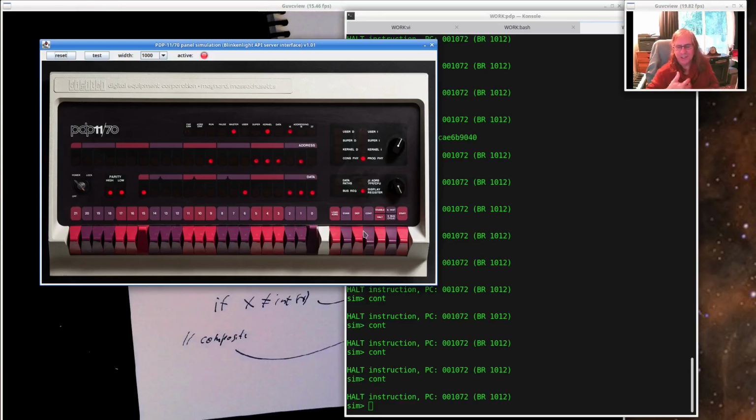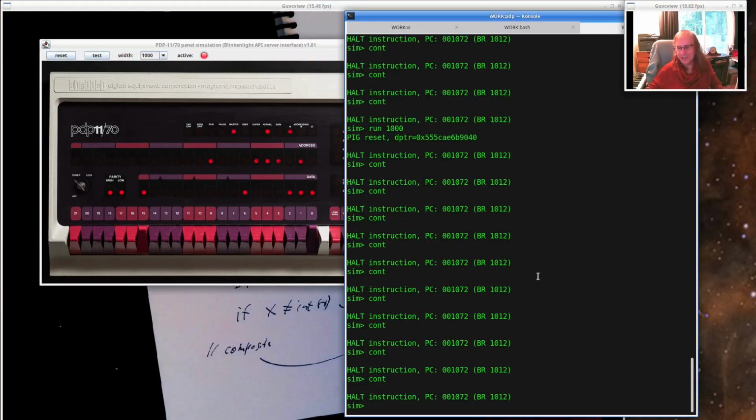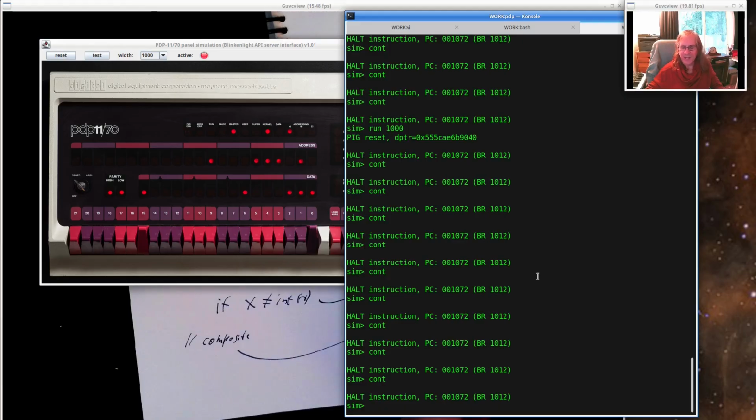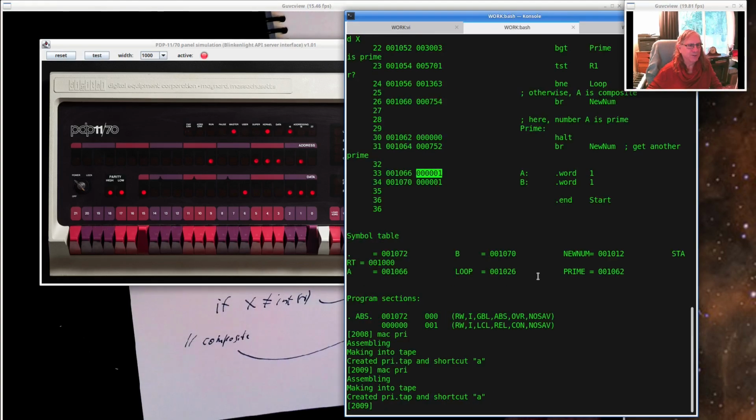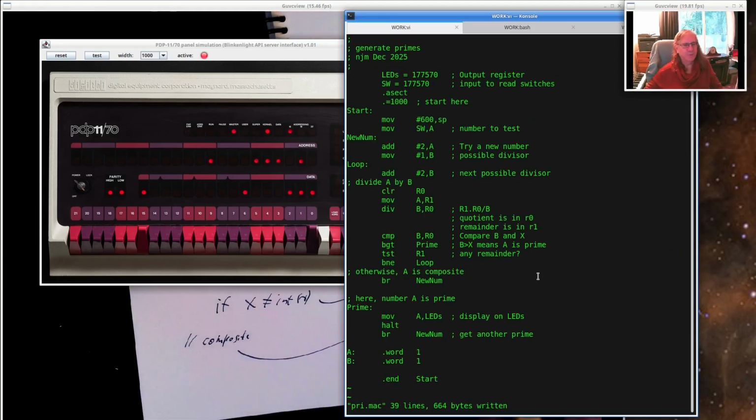So now we've got a nice general purpose prime number generator. We can put in a starting value in here, and it will calculate primes from that point forward and display them on the front panel. So of course we can do this in C. Of course we can just go online and say give me a table of primes up to 10,000. But how does that stuff work? Well, this is one way in which that stuff works.